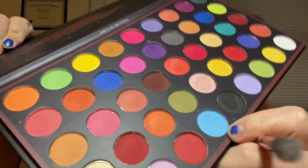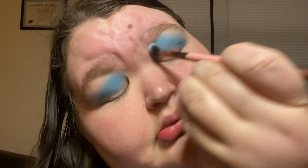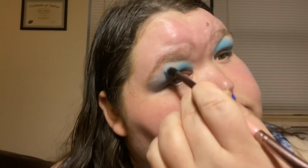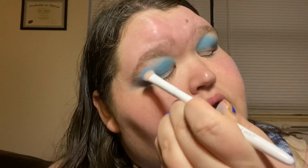And next, I'm going to use a blending brush and this lighter blue in the iSeek palette to blend the top of that. And I'm going back into that other blue, touching up here, because it's not showing up as much up there as I'd like.